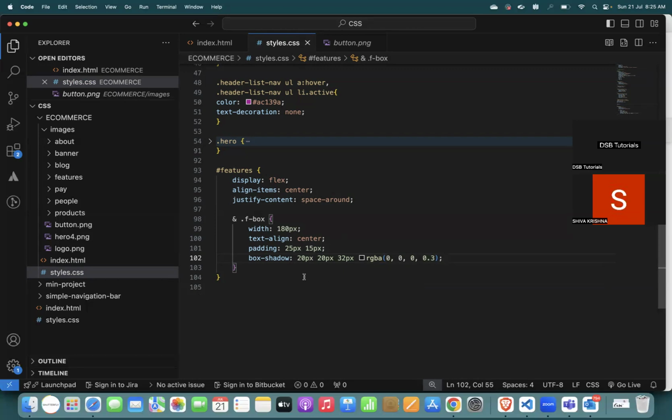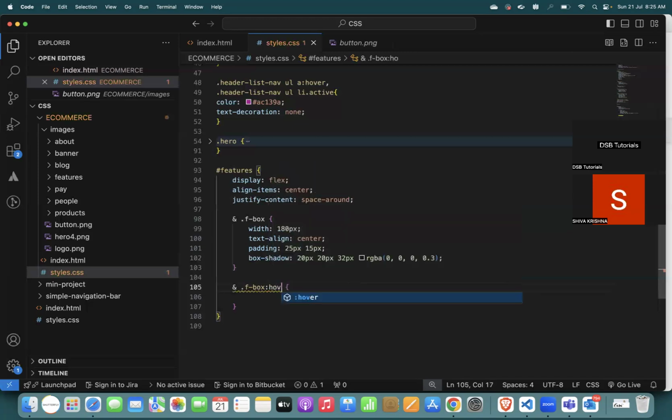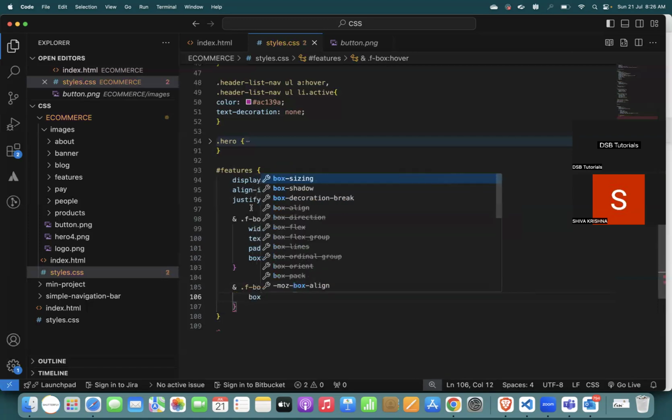Okay, so we can hover on it again, just copy this class, and when we are hovering on the box, I will add some box shadow property.